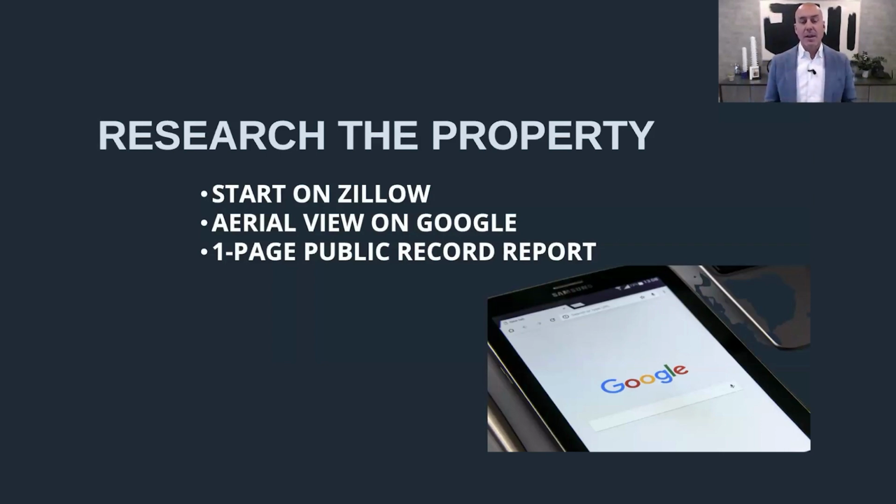So you're always going to start with thinking like, what's the eyes of the seller looking at? The next thing we're going to do is, of course, an aerial view on Google. We want to do a street view. We want to have as much information. I want to know what the property backs up to. I want to know if right next door there's a crack house, or whatever there might be. Does it back up to power lines? Is there a train? Is it on a major highway? Does it back up to a beautiful pond, or is it on the 9th hole of the golf course? We've got to make sure we understand all of the outbound factors of that property.